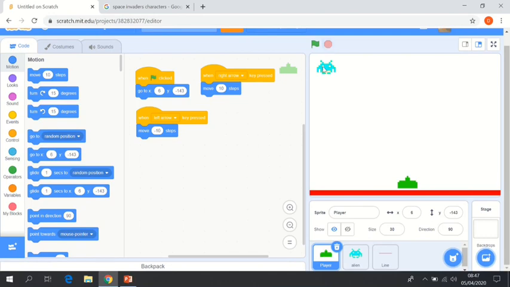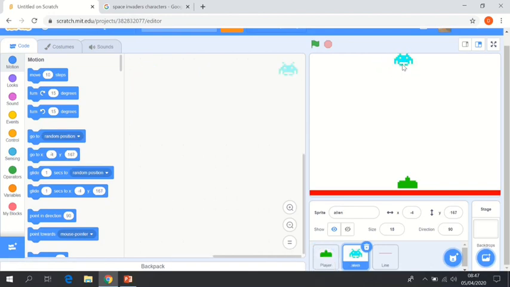Now, the alien is a bit more difficult as we will be using clones to code him. So firstly we want him to be as up into the centre as we can.